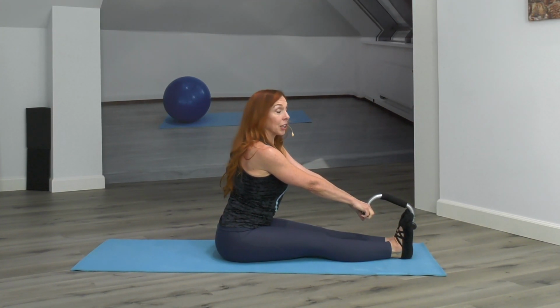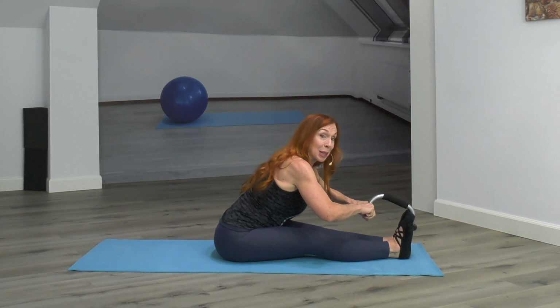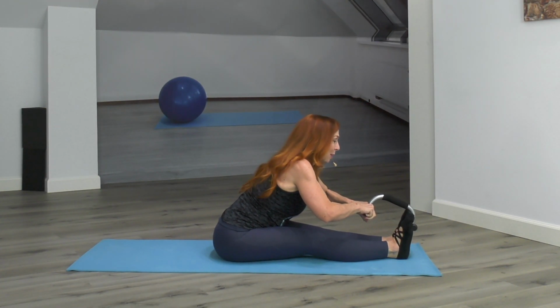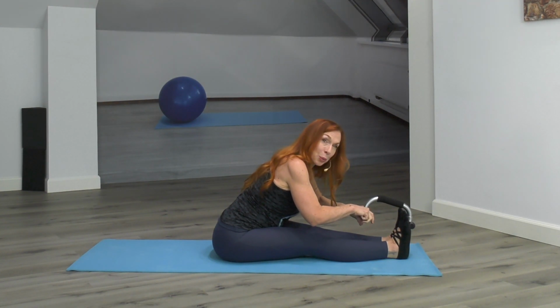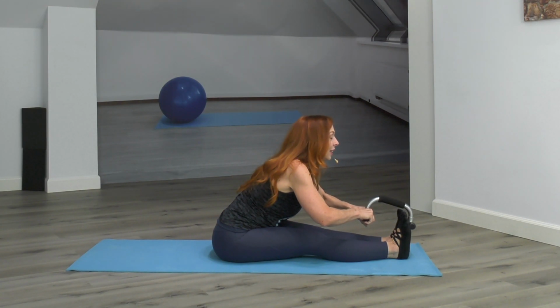If you need more of a stretch, you can pull forward on the handles, trying to keep the back flat to put all of the stretch in the hamstrings. And also we're stretching the calves because we have our ankles flexed. Try to hold this stretch with a straight back for as long as possible. At the end, we will round the back, but not quite yet. So breathe. And ask the Lord just to heal your broken heart.